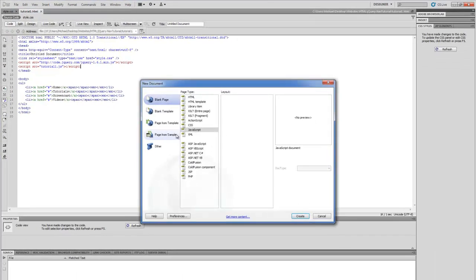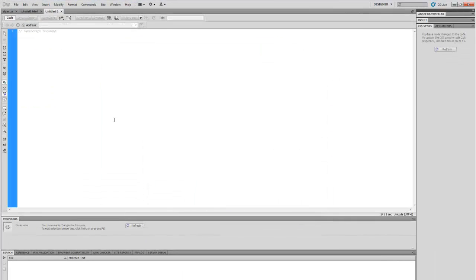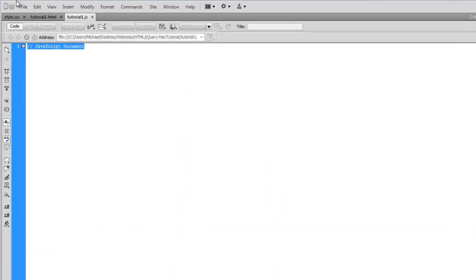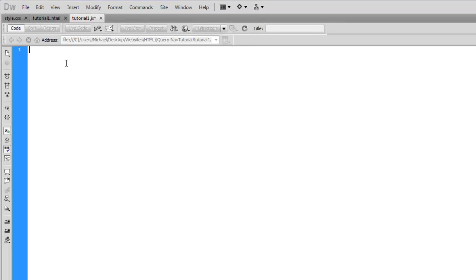Let's create a new document like JavaScript. Save as tutorial1. This is where we're going to enter our jQuery code. The first thing to do is make sure the document is ready.